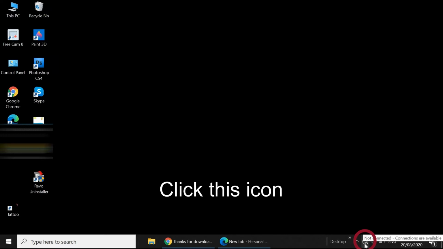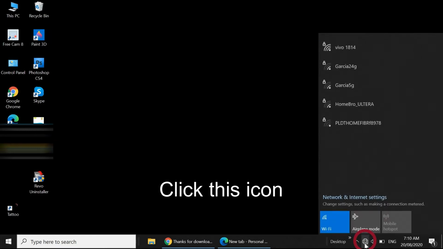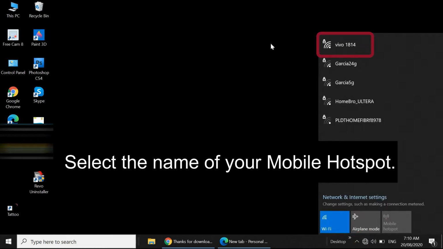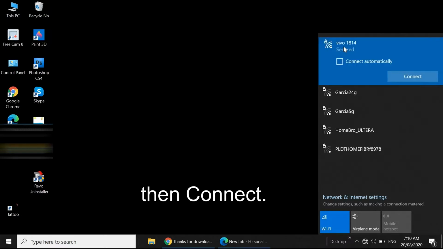Click this icon. Select the name of your mobile hotspot. Then connect.